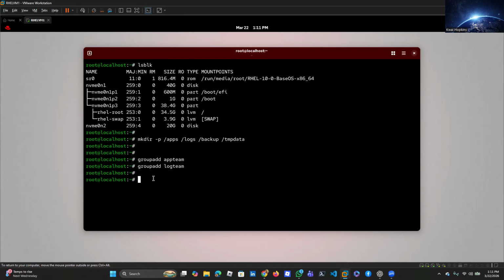If you want to see that right now, we're going to do ls -ld /apps. We currently have these owned by root, because we are root and we created these directories. So let's go ahead and clear this.